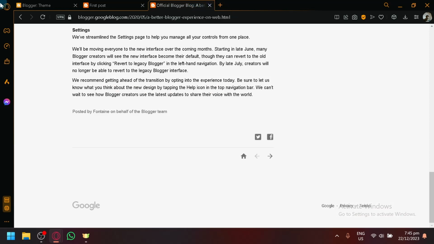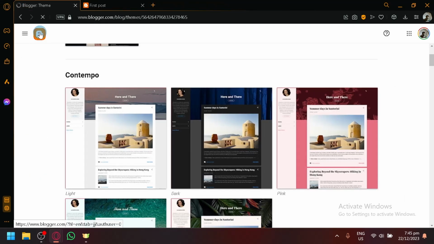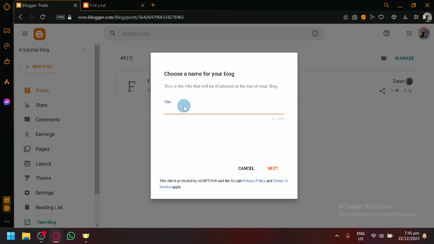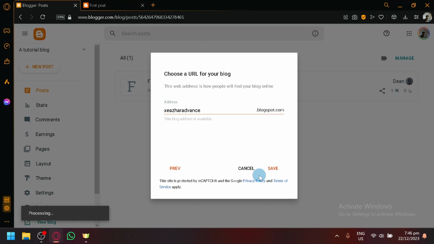And aside from that, we could go back to our homepage over here. Now, once you created a blog, that will be something that will always be part of your section now. You will no longer be able to see the part earlier unless you delete this entire blog. But to create a new blog, of course, this is an entirely single blog. But if you want to create a new entire blog, for example, this time this will be for advanced blog. And click on next. Now this will be a completely different blog over here. So Caesar Advanced. Click on save.